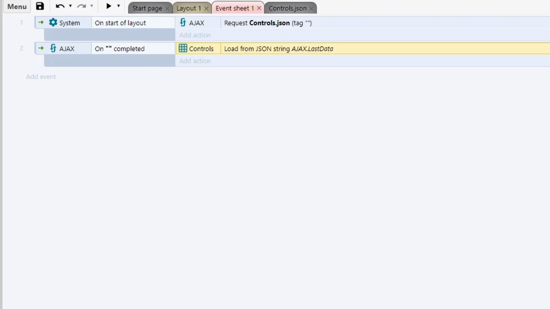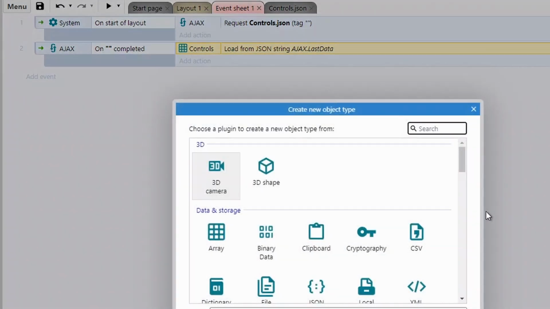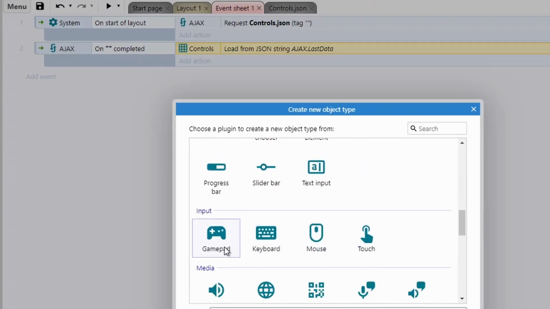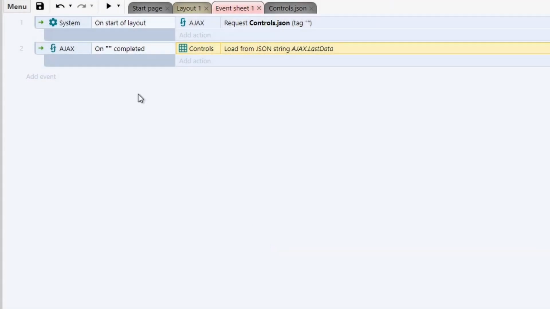So before we do the next bit, we actually need to add one more object, one I've just forgotten about, which is just the keyboard. So I'm just going to add a new object. You can also use a controller for this. The logic's exactly the same, but you'd use the gamepad instead of the keyboard. Let's add the keyboard in.